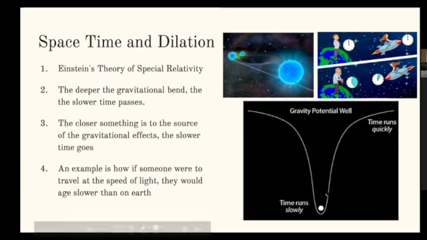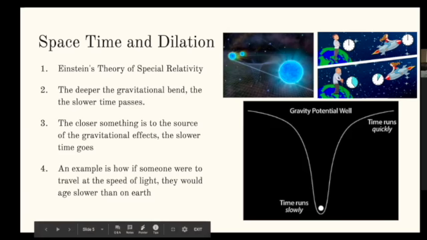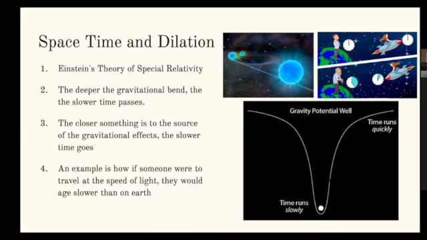For example, let's say that this object right here is a black hole. As it brings the space-time down—the fabric of the space-time down—the closer you get towards the center of the black hole, the slower time goes. The closer something is to the source of the gravitational effects, the slower time goes. However, this is very relative to an object. This idea is relative to another object.